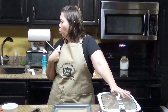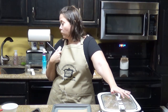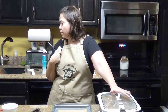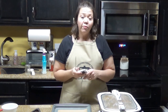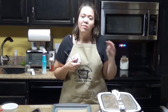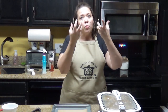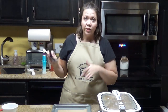I believe chicken is supposed to cook to 165°F — let me confirm. My voice assistant confirmed: chicken is safe to eat when it has reached an internal temperature of 165 degrees Fahrenheit. Typically I like to cook at least to 170 for texture, and in the slow cooker you can cook further than that and the chicken will start to fall apart. We are well above 165 — some pieces I checked were at 180 and some were even at 200, so it is time to do the next step.